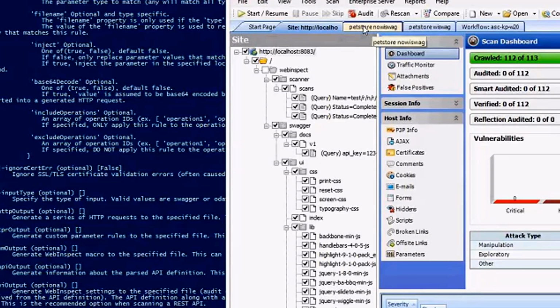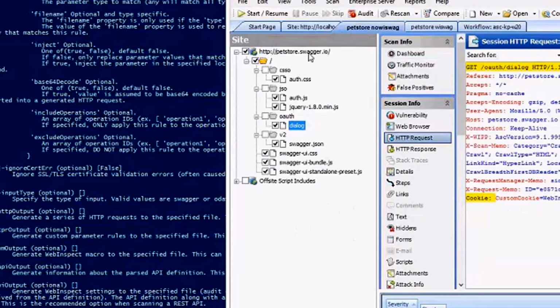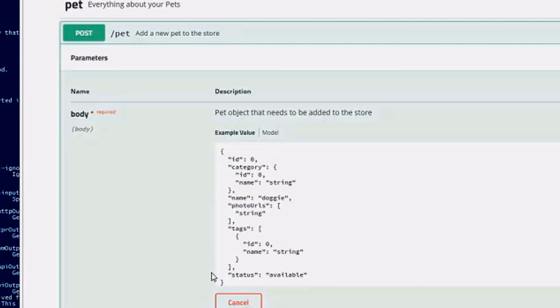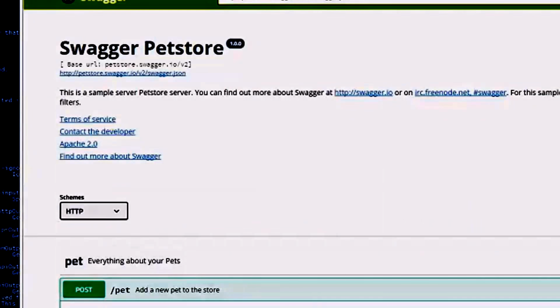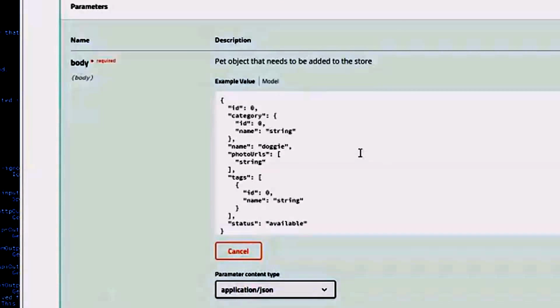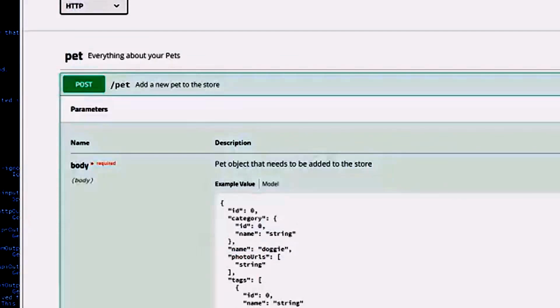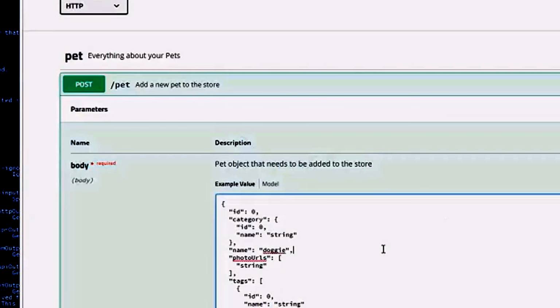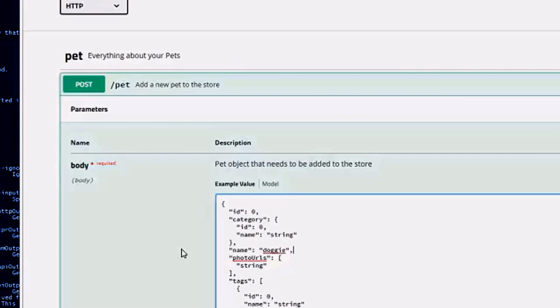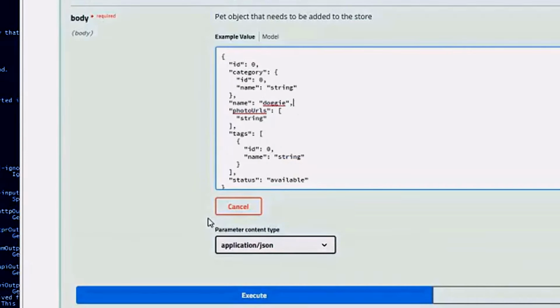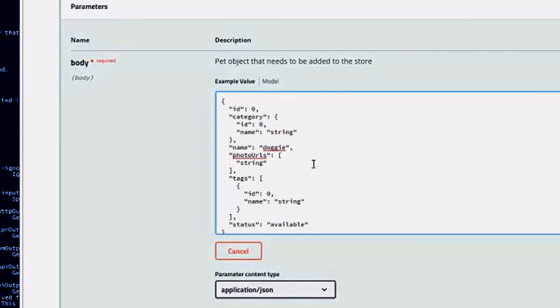So here is what it looks like, because one of the other questions you might have is, well, hey, this is a web page, right? Doesn't WebInspect scan web pages? Like, why can we not just scan this? I'm still investigating, because it does seem like on the surface that we should be able to scan these. The problem is there's a lot of JavaScript going on here. It's not just simple web forms. In order for these values to be populated, there's a lot of user interaction that happens.